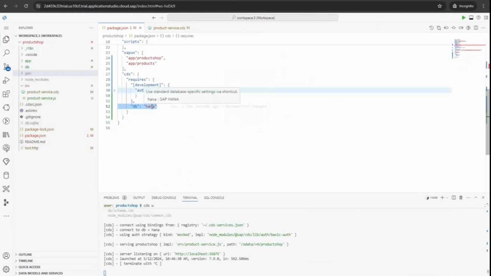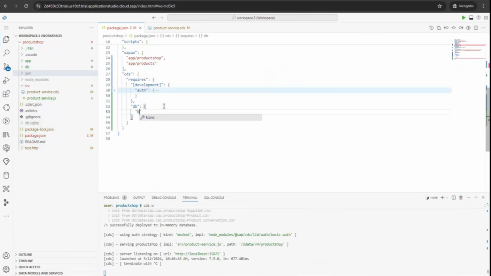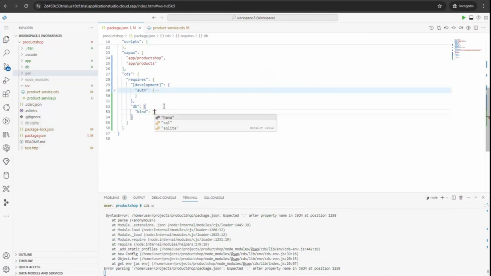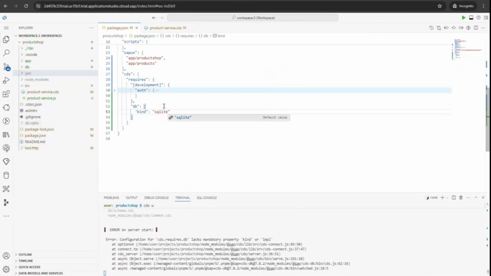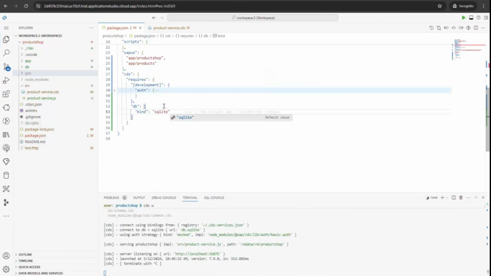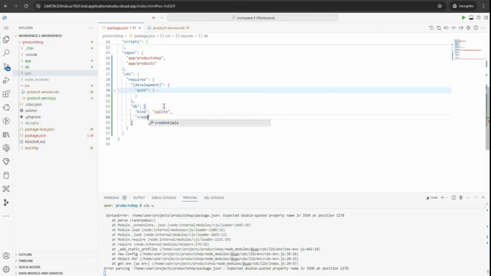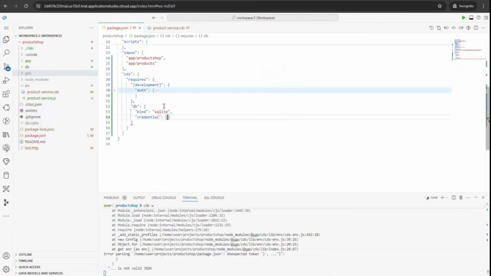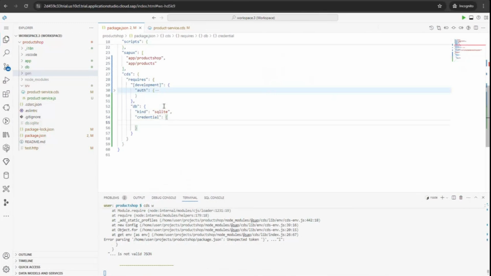So now we will make some changes. We will write this DB. Now we will say what our DB is. Basically our DB is kind. This time kind is what? SQLite. Okay, we are not deploying into HANA. Now we have to give the credential name. Credential name means which database you actually want to deploy. So you just give the name of your database.